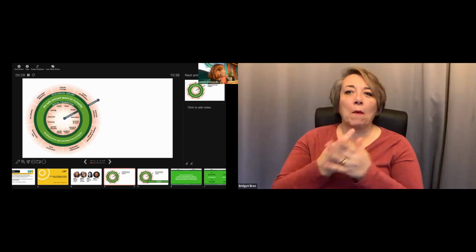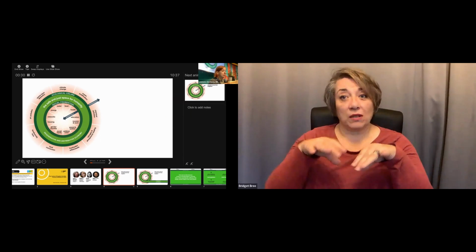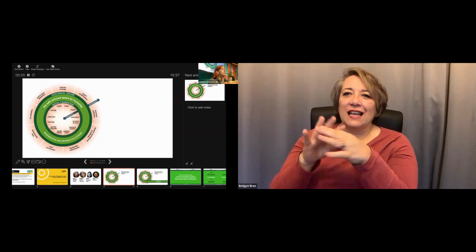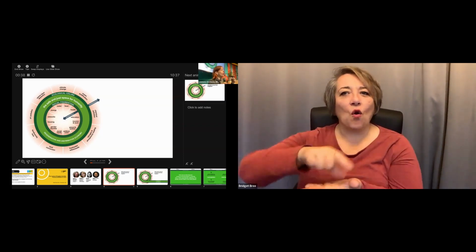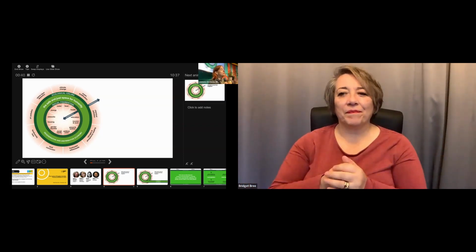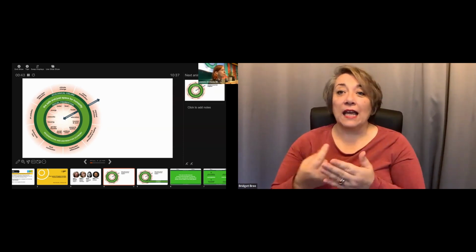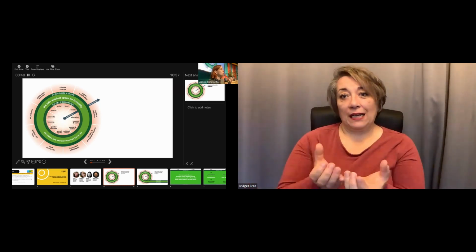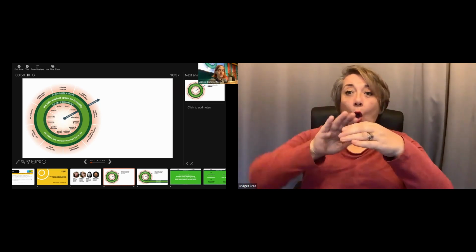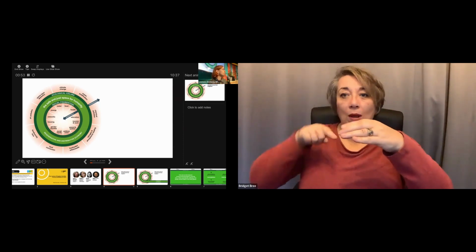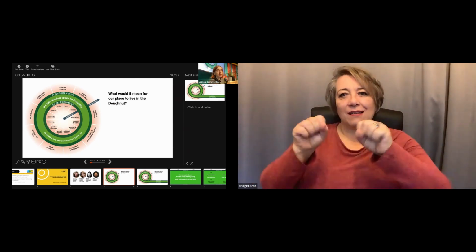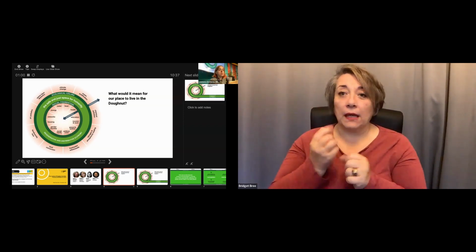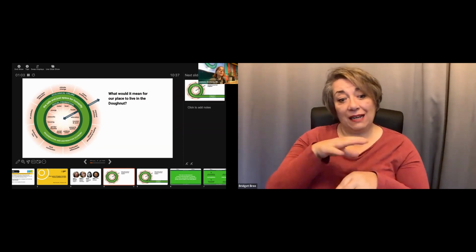So to get started, this is the doughnut, of course, and it's the compass for humanity. It's inviting us to meet the needs of all people while within the means of the living planet. So leaving no one falling short on life's essentials, leave no one in the hole in the middle, and not overshoot those planetary limits on the outside. That's the doughnut, the core concept of doughnut economics. But how do we turn this idea into action in our places? What would it mean for our place to live in the doughnut?